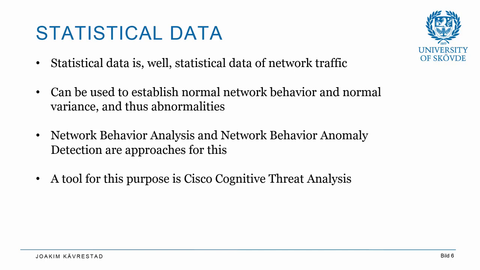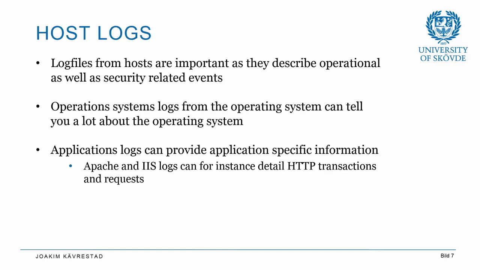Two approaches for working with statistical data are network behavior analysis and network behavior anomaly detection. A tool that you can use for this purpose is Cisco Cognitive Threat Analytics, which I will not go deeper into, but I'm sure there are a few pages in the material if you're interested.